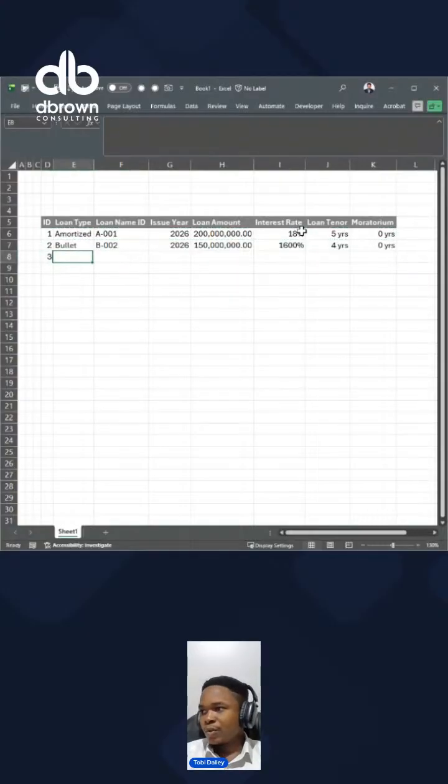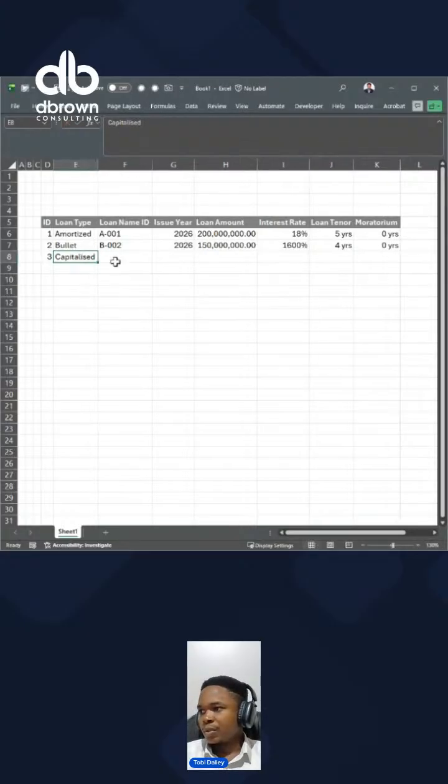Then the third loan is capitalized. I need to expand this column. We can give this a loan ID.